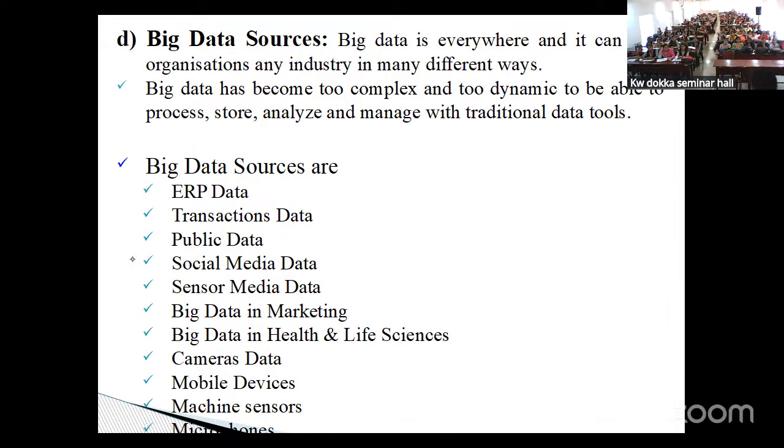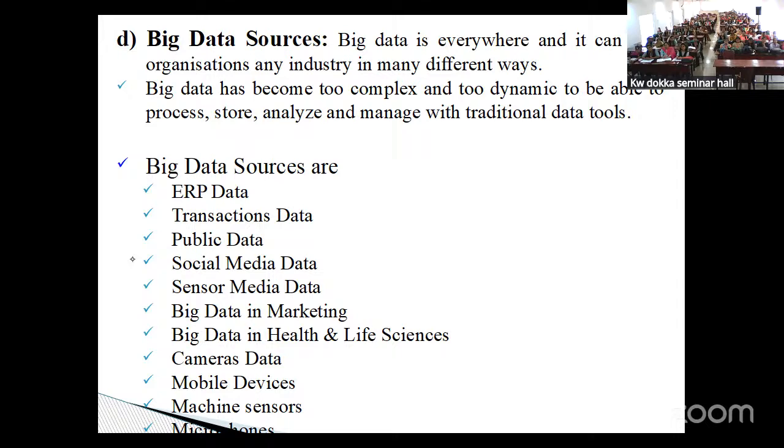Now, what do you mean by big data sources? Do you have an idea about the sources? You have many sources for getting information. Those are ERP data, enterprise resource planning, and small companies. Then you have transaction data, bank transaction data. Public data, for example the latest survey of people data, where millions of people are surveyed for patterns. Like this, you have social media data. What do you mean by social media? If you post a video, you comment, they reply. All those things are social media.